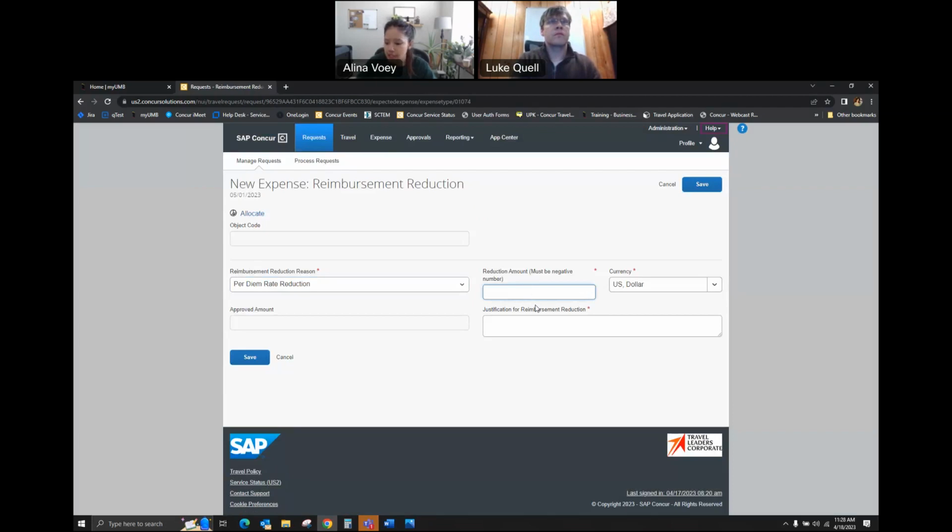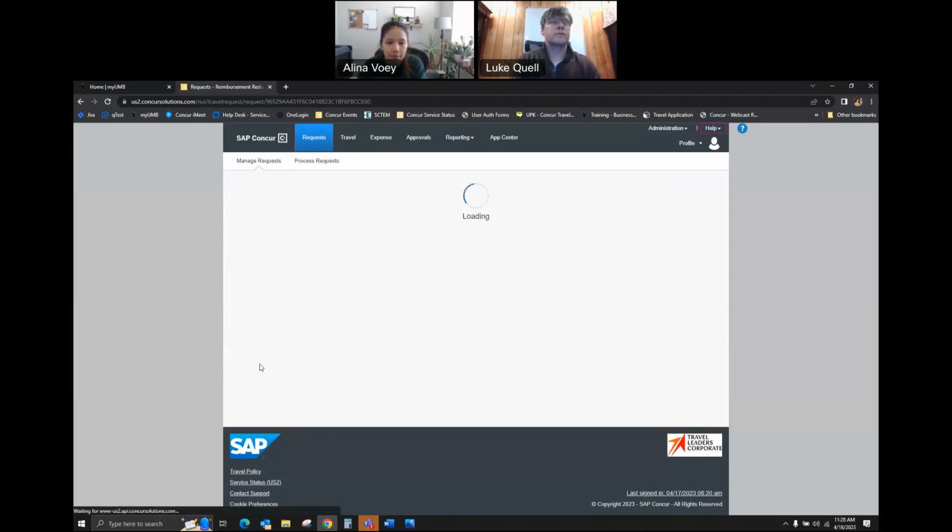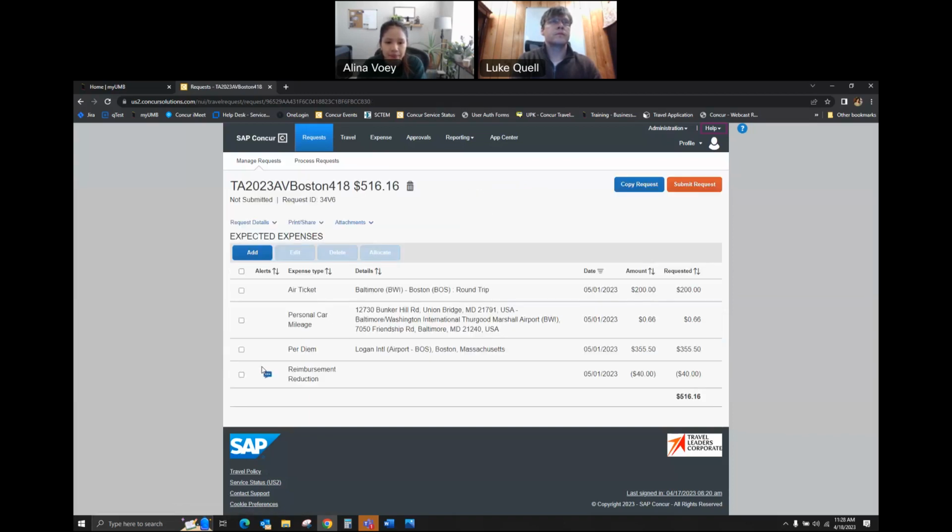And let's say I just want to reduce $40. And then under justification, we're saying the personal travel included. So we'll hit save. And so now this $40 has been deducted from the total amount. It's in parentheses. So this is a reduced amount.